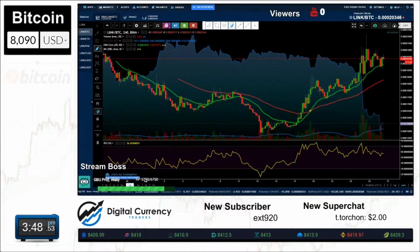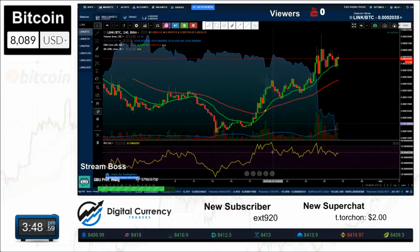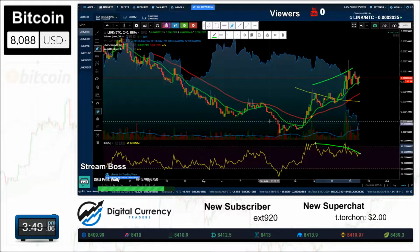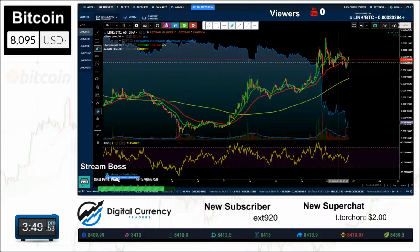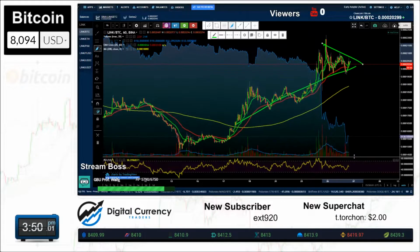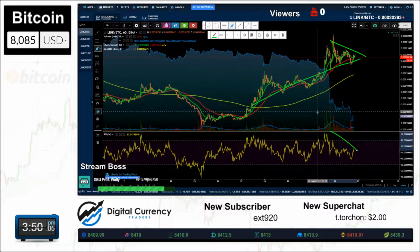Let's zoom in more. The 4-hour exponential moving average is positive, and this is hanging on sideways as prices are going up. So we do have a negative divergence building up as that's happening. Now, the 1-hour time frame, again, I'm shopping for a top formation. So I'm looking for the 1, 2, 3 top formation, down lower highs all the way along. The RSI is looking weaker here. So I'm shopping for a top formation in this.